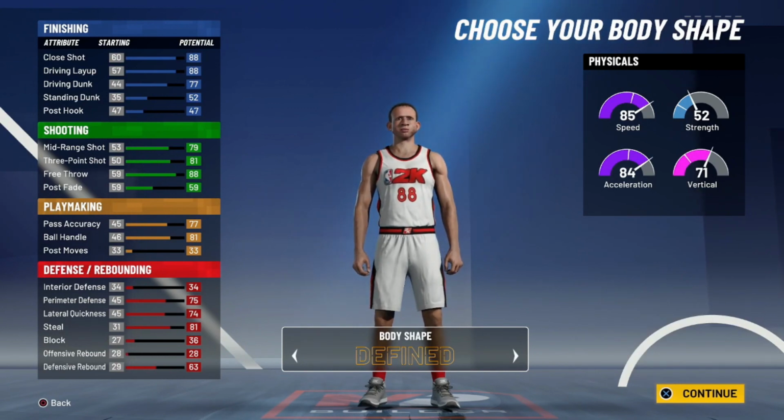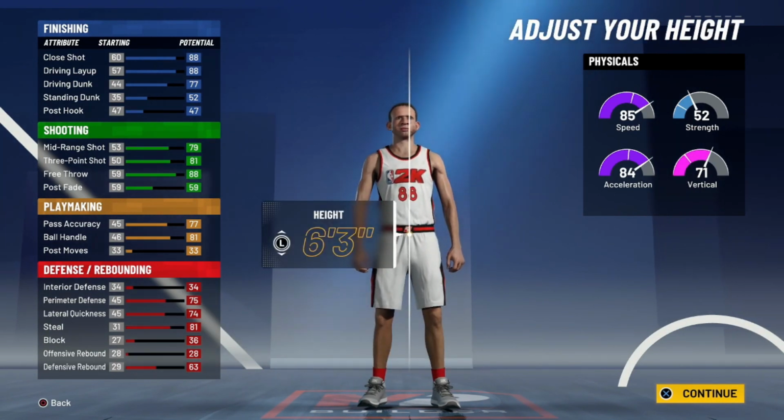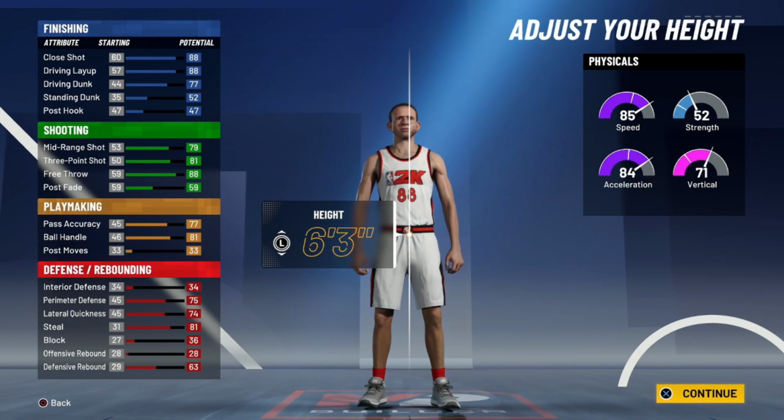Now for the body shape, doesn't matter, you can take whatever you want. I would probably take compact for this build, but you can take whatever you want. It doesn't affect the build at all. Now for the height, you want to stay at 6'3" right here. If you go up any higher, it won't be a floor spacing slasher, so keep it at 6'3" right here. You're good at 6'3" too.